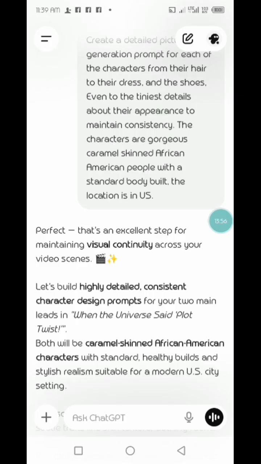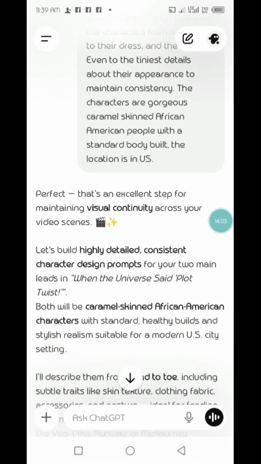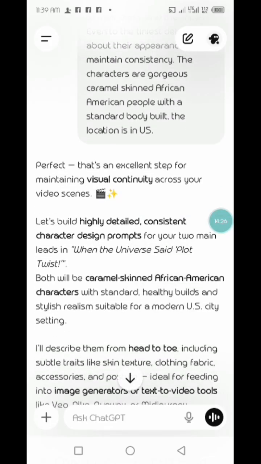Because sometimes if you don't put that, it can just give you a picture of a dwarf. Yes, when you post the picture like this, it's a dwarf that will show, because you're not telling the picture generation tool if the character is tall or short or medium height. So it can just decide to give you a dwarf. So that's why you have to state the body build. So instead of thinking of maybe medium height or very tall, I just use standard body build.